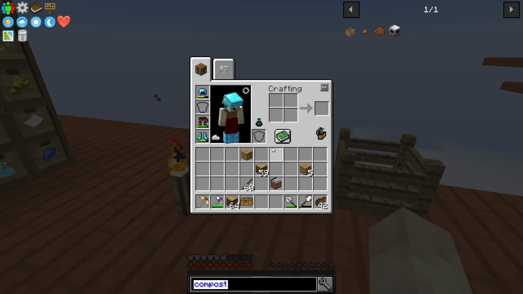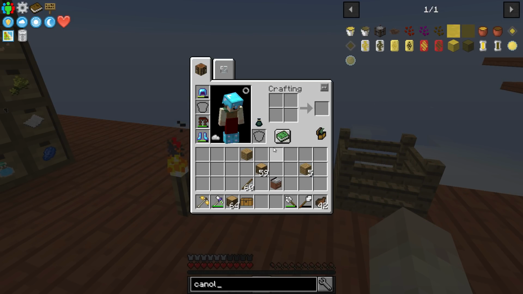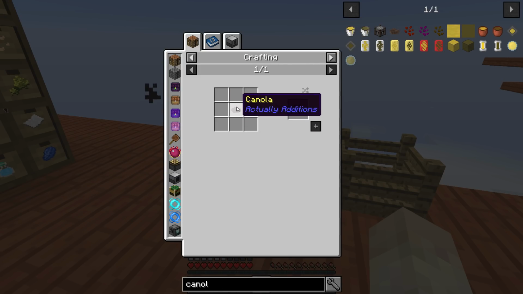So how do we get these canola seeds? I think we actually do have some. Canola. Is that not the... It's a canola. My bad. Okay, canola seeds. We can eat them. You can see there, you see how that says not yet eaten, which we get from canola. I'm pretty sure we actually have some of these.